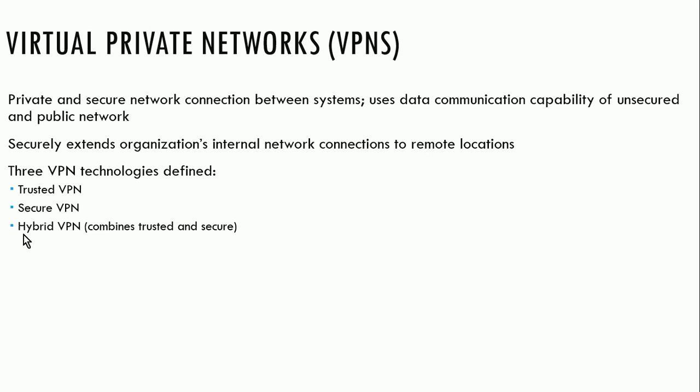But let's say we have this established connection. While somebody may not be able to inject themselves into that communication stream, they may be able to listen. They may be able to see those packets. They can see the contents of those packets. So we could also have VPNs where we secure the data. So maybe we don't care so much about the trust on who's on each side, but we do care about making sure that data is protected. It has confidentiality, which we talked about in the IT security triad. So that would be secure.